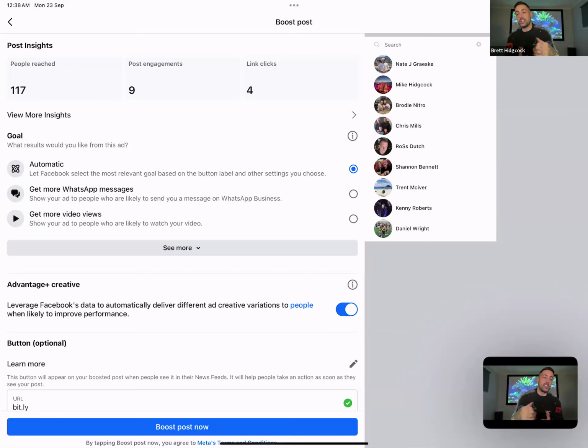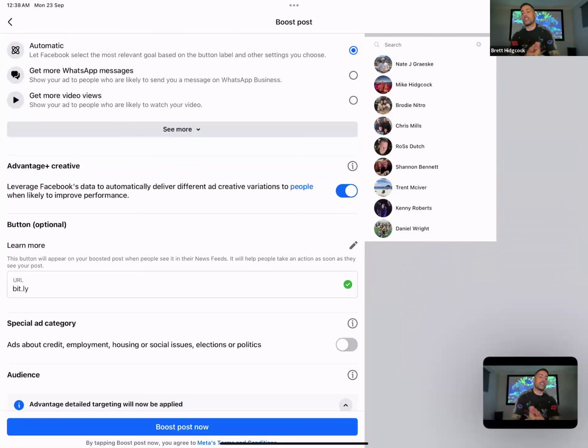And instead of 30 people seeing this, you're probably going to get more like 2, 3, 4,000 people. And it's not only going to be 4,000 people, it's going to be specific clients who are your ideal clients, which I'll show you now. So it's not just random people either.